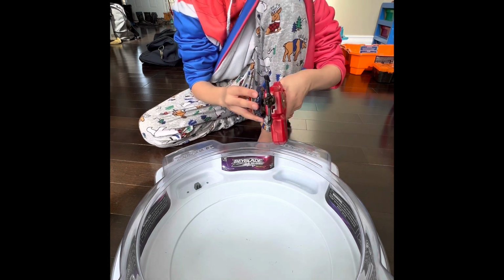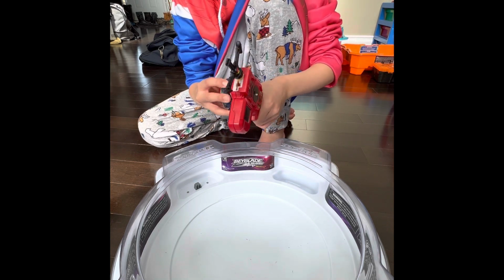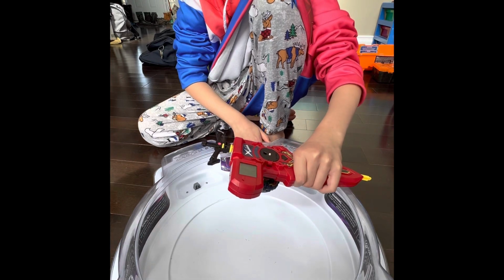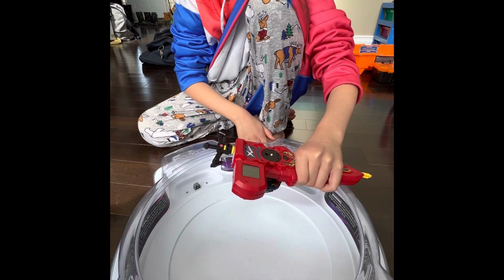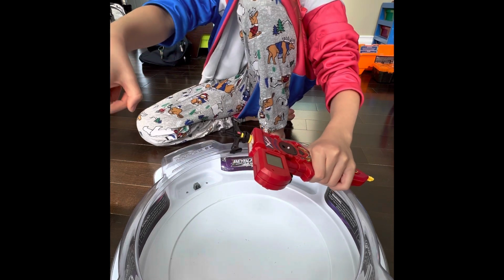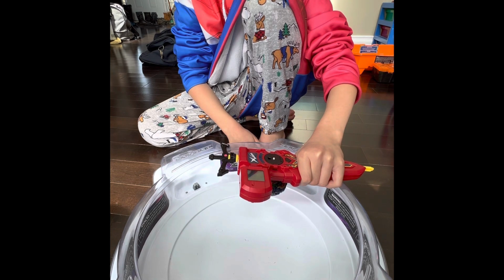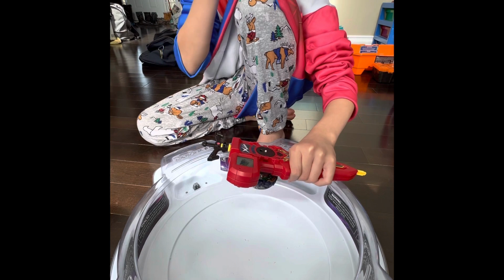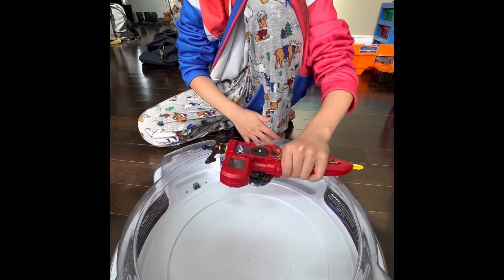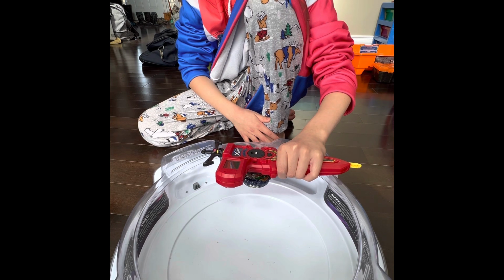Having trouble getting Slash Dragon to stay on the launcher. I'm having trouble with this guy too. Oh, no. Not that much. You could do 3, 2, 1. Oh. Daddy, you can use that one too, I gave. Oh, thanks. He just does not want to stay on the... I think that's the one you used last time. Oh no. Just trying different launchers back here, trying to get this guy to stay on the launcher so I can actually use him.